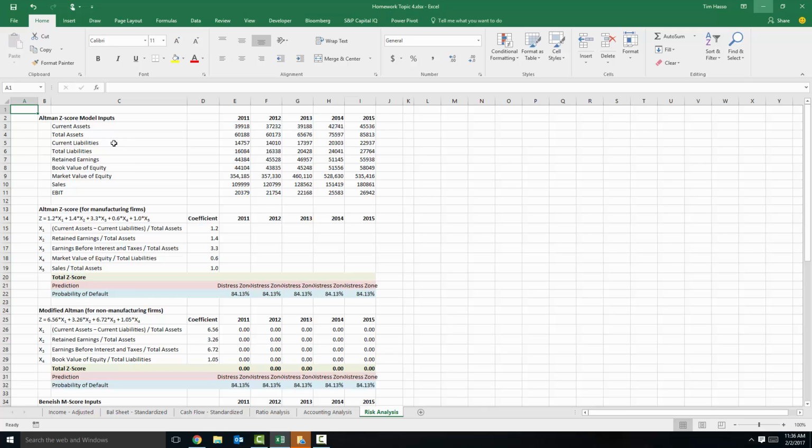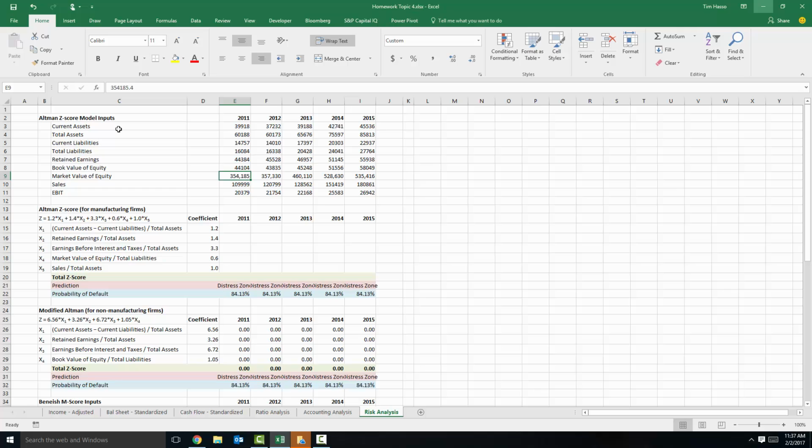You'll see that we have a few different sections here. We have model inputs at the very top of the sheet. We have the Altman Z-score model for manufacturing firms and a modified Altman model for non-manufacturing firms at the bottom. So first you have the inputs, which are essentially just the accounts. We have current assets, total assets, current liabilities, and we have the numbers for each and every year. Effectively, I've just found balance sheet D20 to reference the current assets in 2011 for H&M, dragged it to the right, and done the same for all of these.